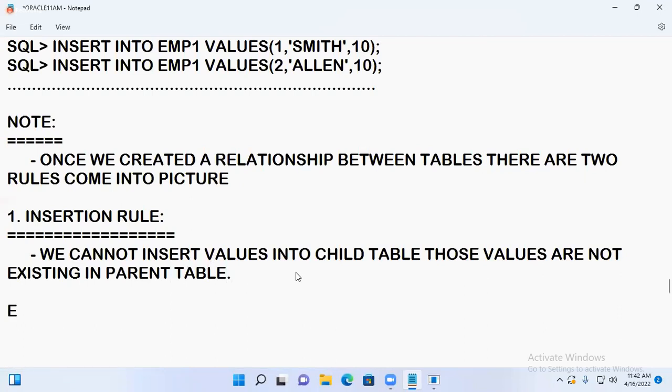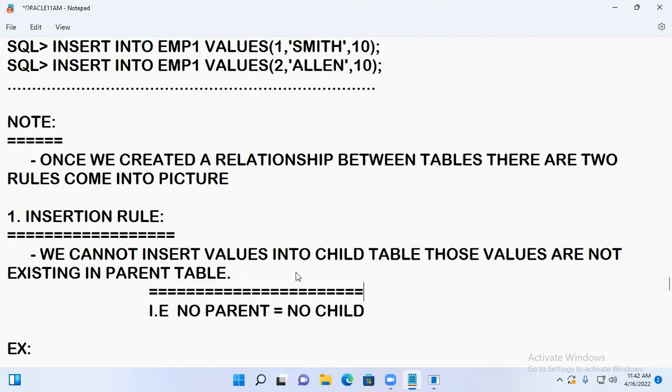Now the point, understand? That means, indirectly in one line, it says that no parent is equal to no child. So this rule is telling us no parent, no child.